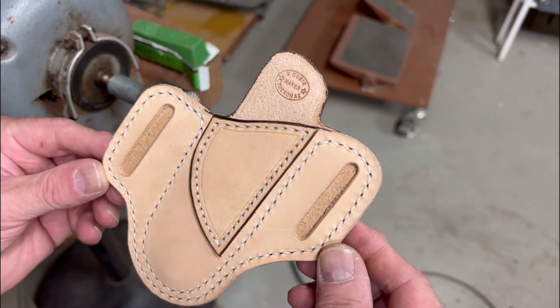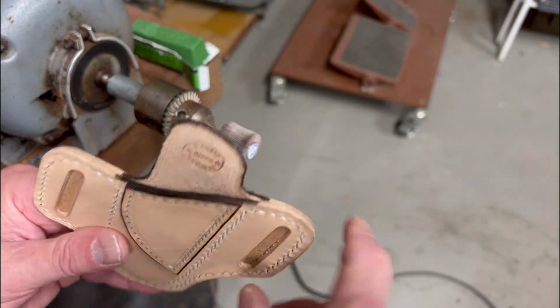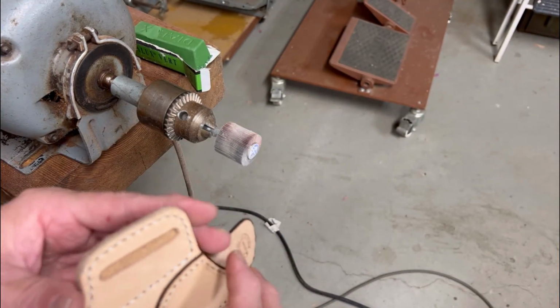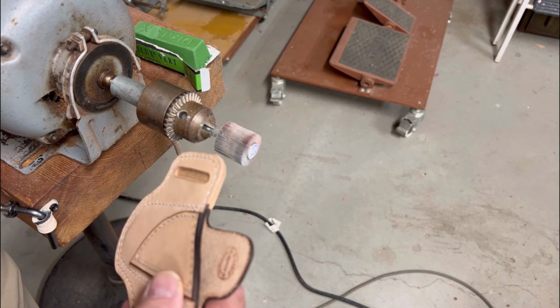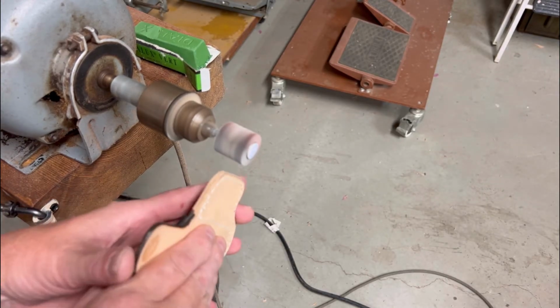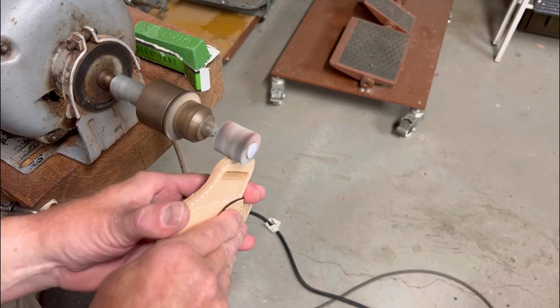The sheath is completely sewn, and now all that's left to do is true up our edges. And again, I use these flap wheel sanders, and we're just going to go ahead and true them up real quick. Then I'll show you how we cut out the slots. So I'll show you this for just a minute or two. I've shown this on, I think, a couple of the other videos.